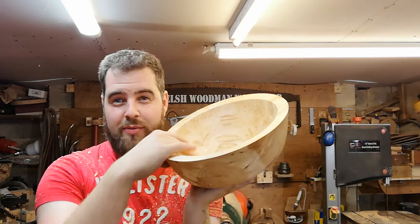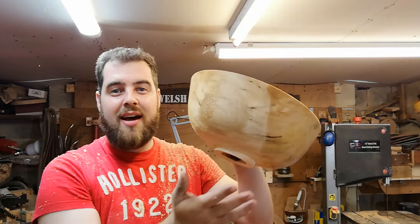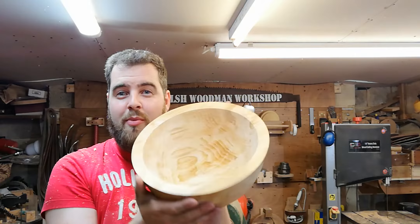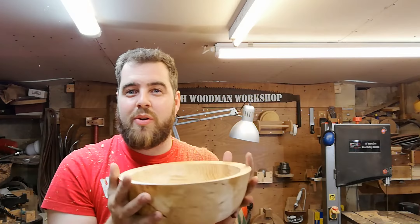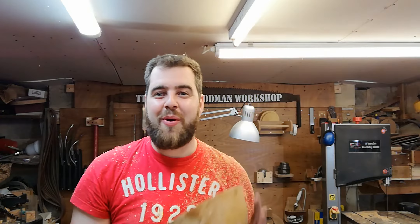Here's the finished piece — green piece I should say! The wall thickness is even throughout, and I'm intending to watch this move as the water evaporates. That can sometimes be the beauty of the wood. Because I've undercut the bottom I can decide whether to keep it warped or to re-turn it, as I've left enough wall thickness. I'm going to cling film around the outside to allow the water to evaporate slowly — I've always had good results with that. I've also used paint or glue on the end grain in the past to control the drying. Hope the tree surgeon is happy with this! Thank you so much for watching — please consider subscribing so I can get more wood turning and woodworking videos your way.